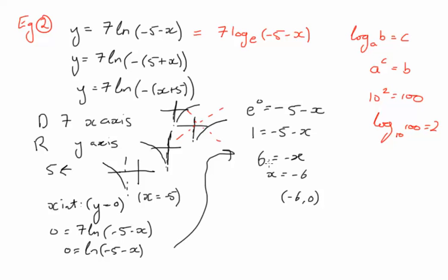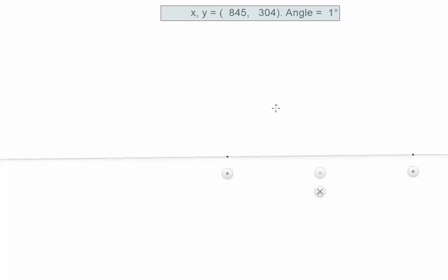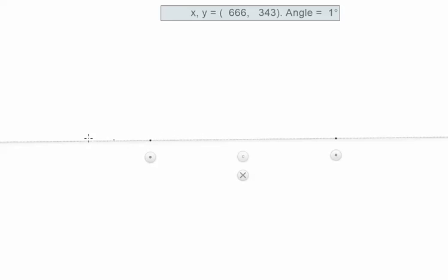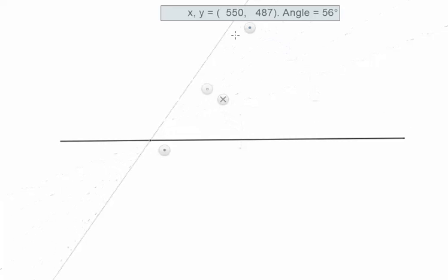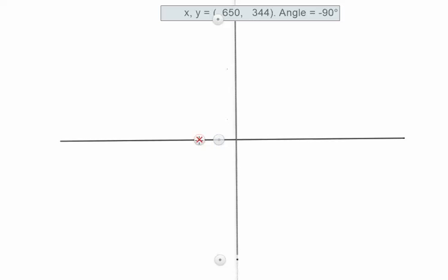Well, we sketch it. We've got the asymptote, we've got the x-intercept, we've got our equation. Let's go for it. I'm going to make a point here. I'm going to make my axes giant just to prove my point. No, that's not good enough. I'm going to make them giant, because I hate seeing puny graphs. I hate puny graphs, and so do your examiners. They hate puny graphs. Don't give them puny graphs. Draw big graphs.